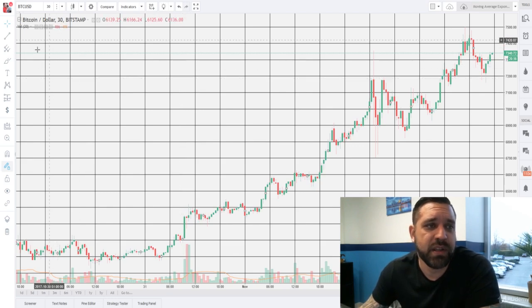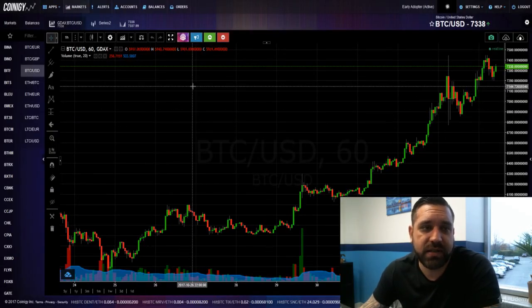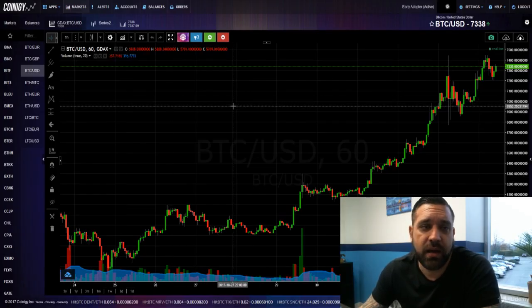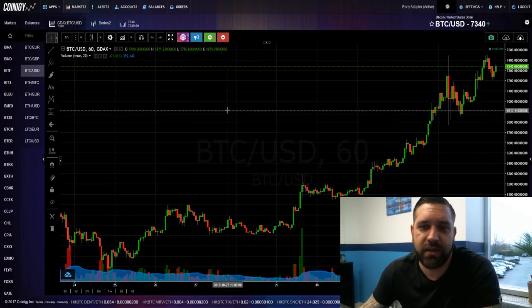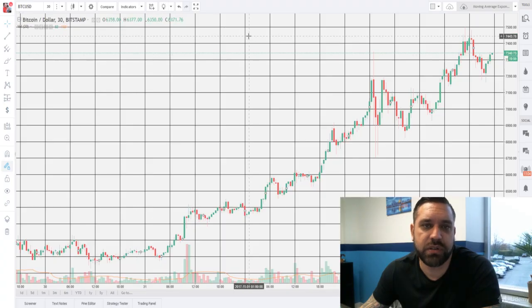It's pretty solid. So what I use is TradingView, TradingView.com, or I actually use Coineggy, which is really solid because it'll connect to a lot of the different APIs of the different exchanges, so you can actually make your trades right inside Coineggy, so you don't have to log out of anything. You've got all your charting tools, you've got everything you need. But for now, I'm going to show you just initially using TradingView.